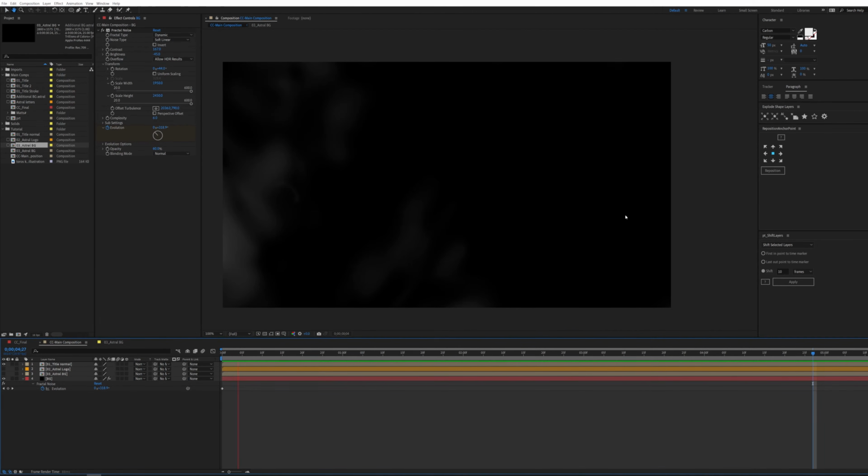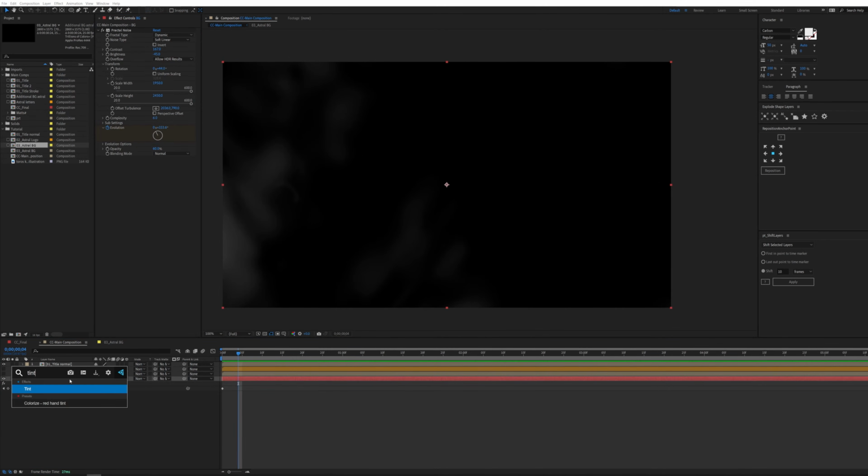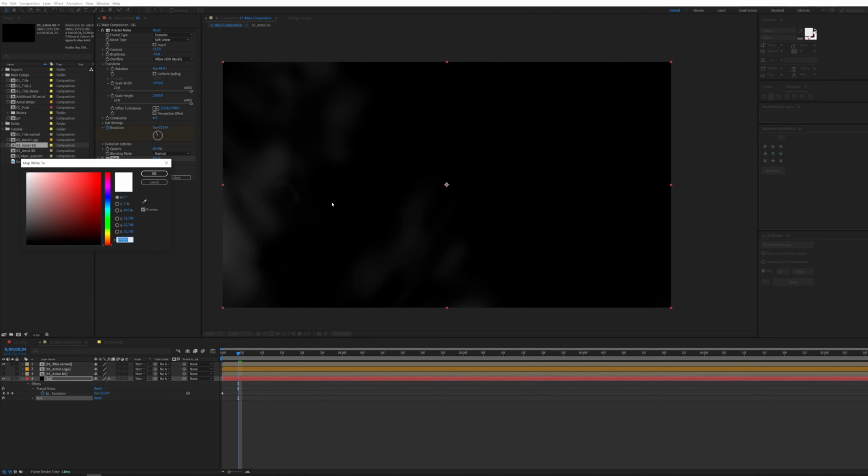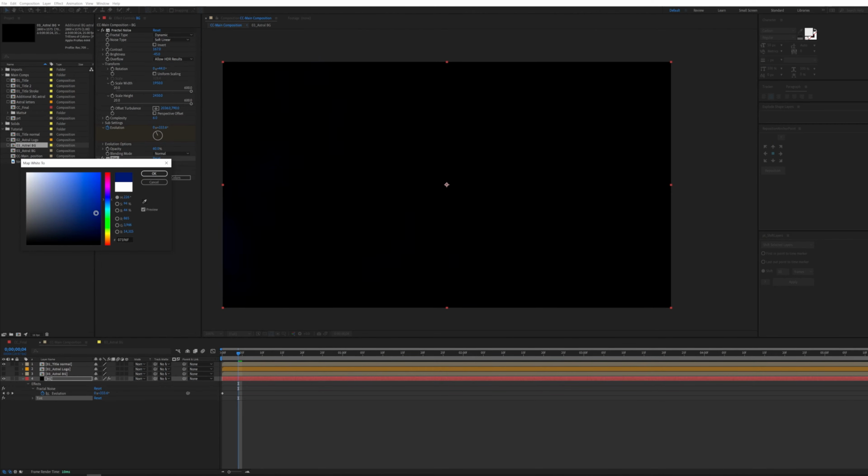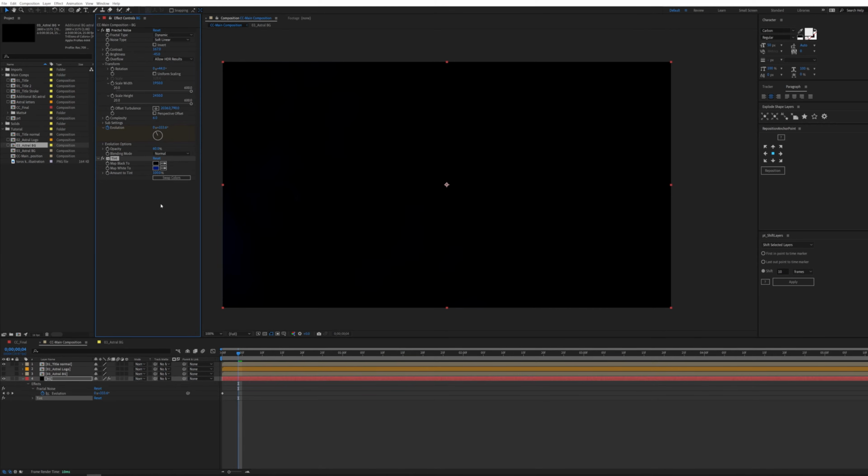Okay, and then to color this, I'm going to use a tint. Like always, whenever you have black and white, you can easily color it with a tint. And that's what I'm going to do. I'm going to go for something that is dark, again, because this is a background. So look for something that is slightly dark. Something like that works. And the problem with this, I'm just going to show you.